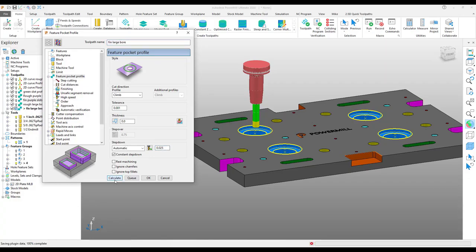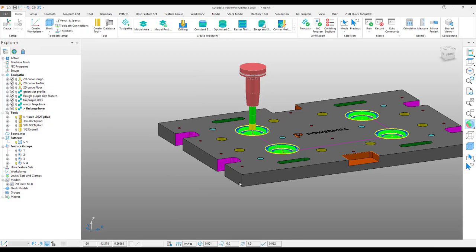Again, adjusting all of my settings. Okay, close that form down.